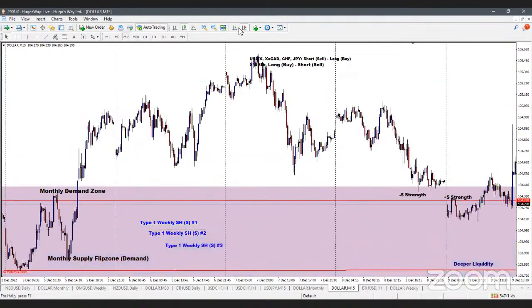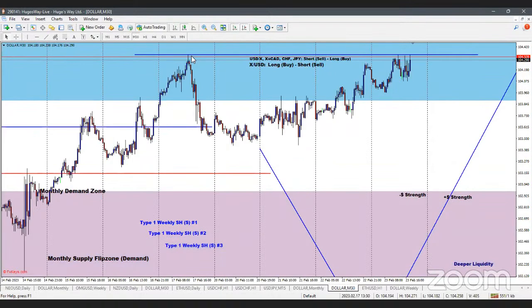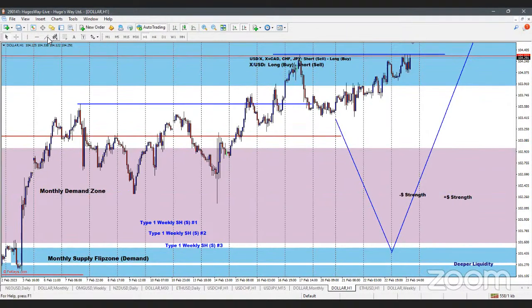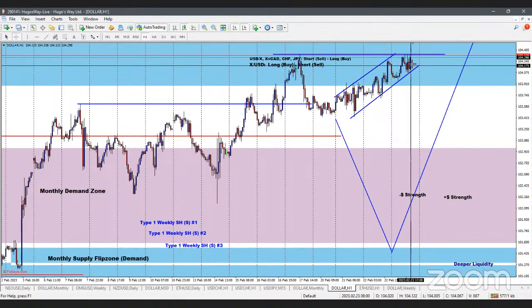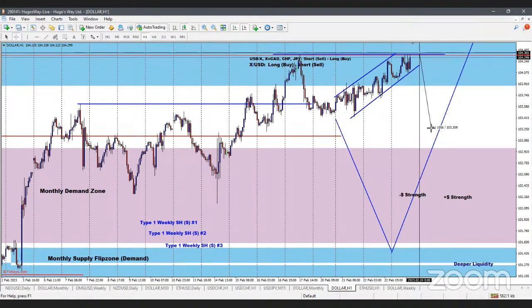So zooming in on the 15-minute, I know my writing's in the way. But according to this, the price has kissed the high but hasn't taken the high. Now, what's interesting to me, even if I just zoom out here, I'm sorry for the markings, if we just look at this trend line here, this is an algorithmically engineered trend line. The bullish liquidity that you may think is in the market is not actually there. This is algorithmically engineered price action to continue with this bullish narrative. And sooner or later, when the price takes the high, I think this trend line lets me know the price is definitely going to pull back soon. And this is the high to trigger it.